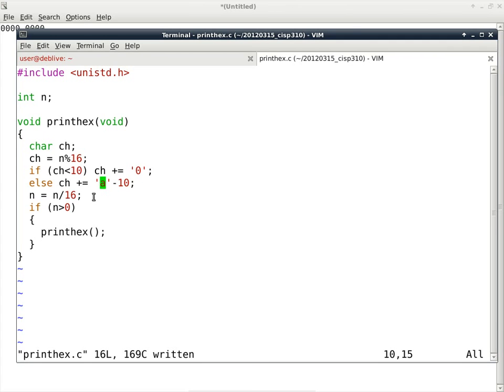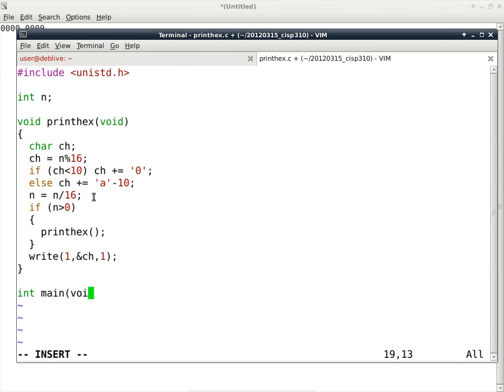The question is, when am I supposed to print it? After the recursion, exactly, because I have to print the more significant digits first. So here is the only time I should say this part here. Let's check whether it works or not. That will be the last thing we do today. And then next Tuesday, I will turn this into an assembly language program. We haven't really talked about local variables, but since we know how to use the stack, we can accomplish the same thing.